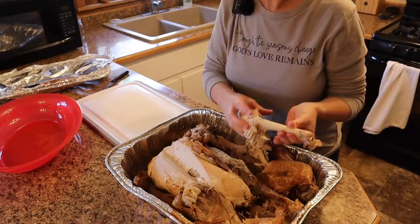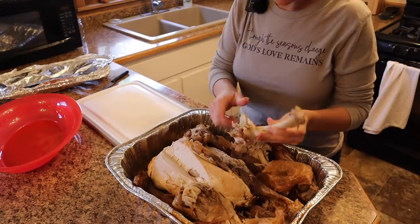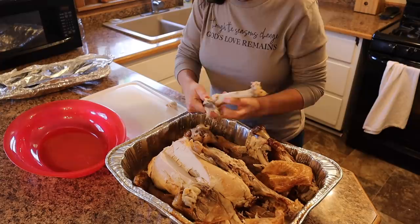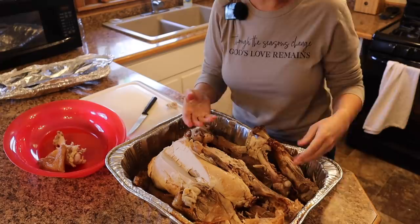I'm not wasting these precious bones because I'm going to be making turkey bone broth at another time, so I'm going to keep them in a separate container. First things first is to cut any of the meat still on these bones and save it for the canning process. I'm also saving this gorgeous skin for the broth-making process because it adds amazing flavor.